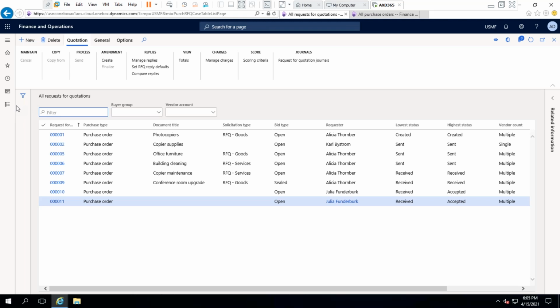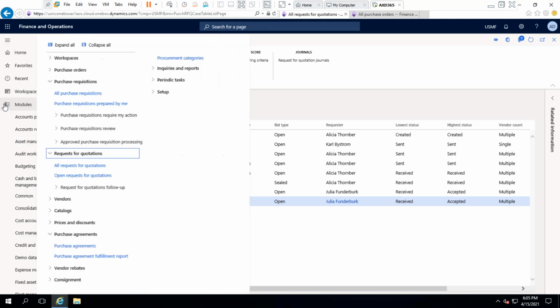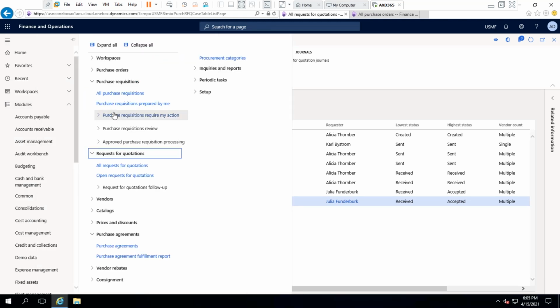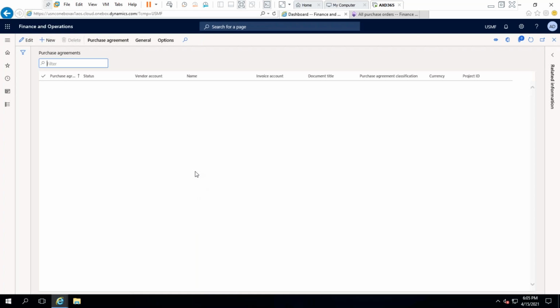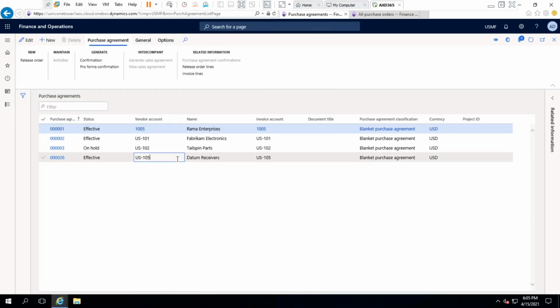For purchase requisition, there are a little more insights I need to explain. Later I will discuss that one. It is a pending topic, purchase requisition. Coming back, whenever you are creating, you can use request for quotation to create a purchase agreement. Let me go back to purchase agreements. The purchase agreement is a quantity commitment.